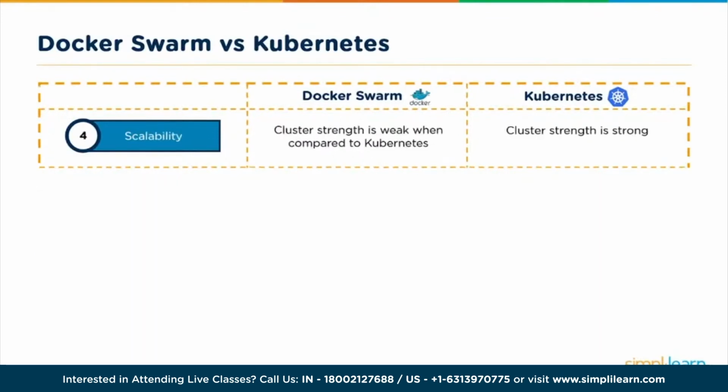Scalability. Kubernetes' strength is very strong. The nodes are very tightly coupled, and they even have the capability where the cluster size, or the nodes, can be increased on the fly based upon the requirement. On Docker Swarm, the cluster strength is weak compared to Kubernetes. Worker nodes can be added to a swarm, and worker nodes can be asked to leave a swarm or be taken out of a swarm based upon the requirement. So this is a loosely coupled architecture for Docker Swarm, while in Kubernetes, the cluster is very tightly coupled.